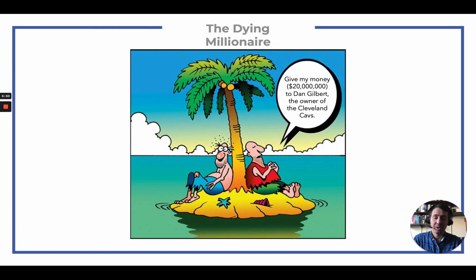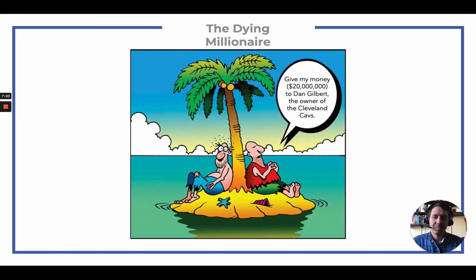And so, what's a person to do in this situation? But, make the promise. So you say, sure, I'll do it. Now the person sort of dies, the millionaire, right? He was on his last legs. He dies, and you have this password, you have this money. Now you need to be rescued, and let's say that you are rescued and you go home, and when you're at home, you're thinking, okay, I'm going to give this money to Dan Gilbert.